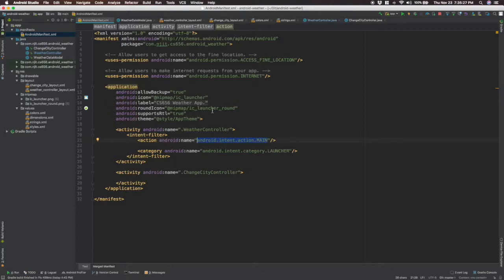The other part of the application is the activities. So we have our main activity with the intent filter. This means that the application is going to launch this as the main application. This functions essentially the same way as the main function of any Java application, which is the entry point for the application. So we're telling the system to use that particular weather controller as the main file to launch whenever the application starts. And this is the second activity, which is simply the change city controller, which lets us navigate, get the city name, and then navigate back so our main controller can use the data that's supplied by the user.